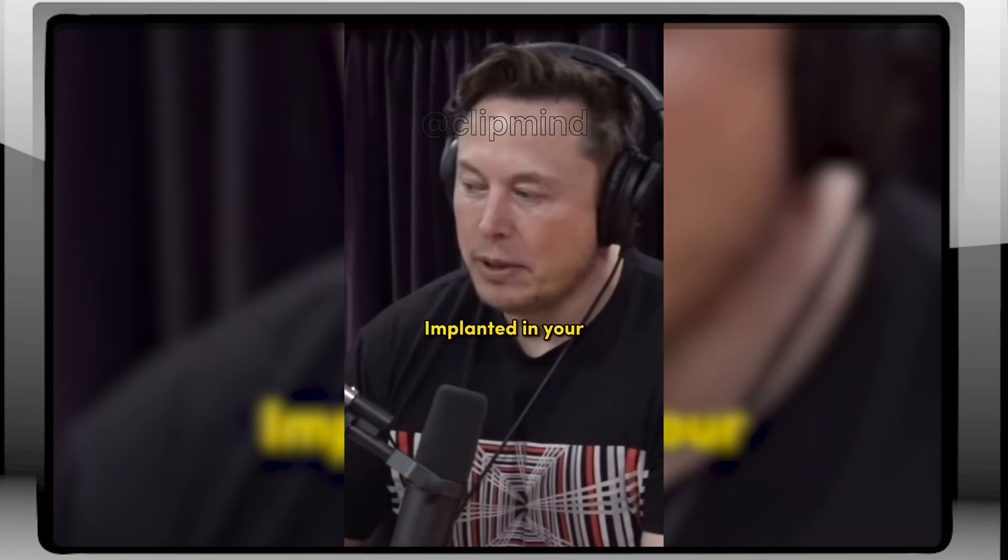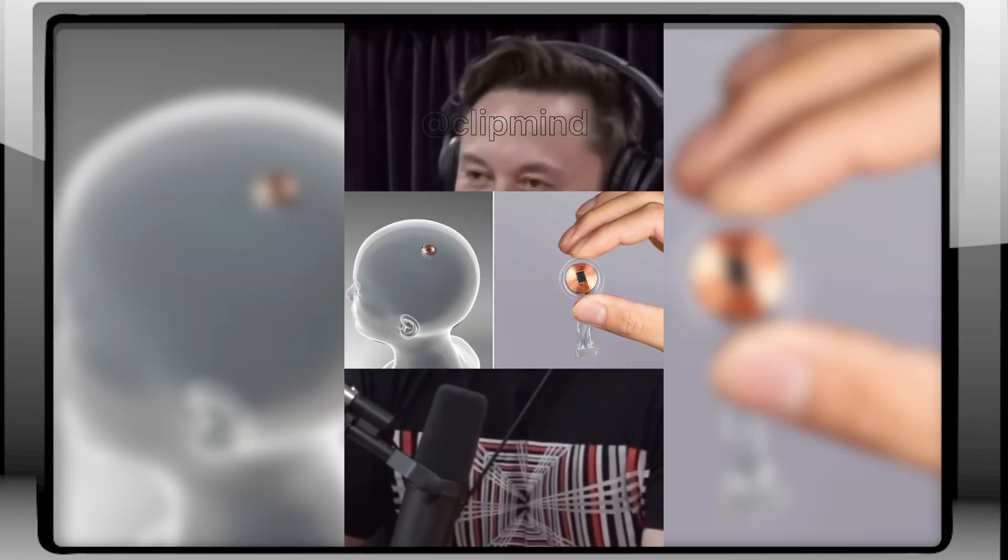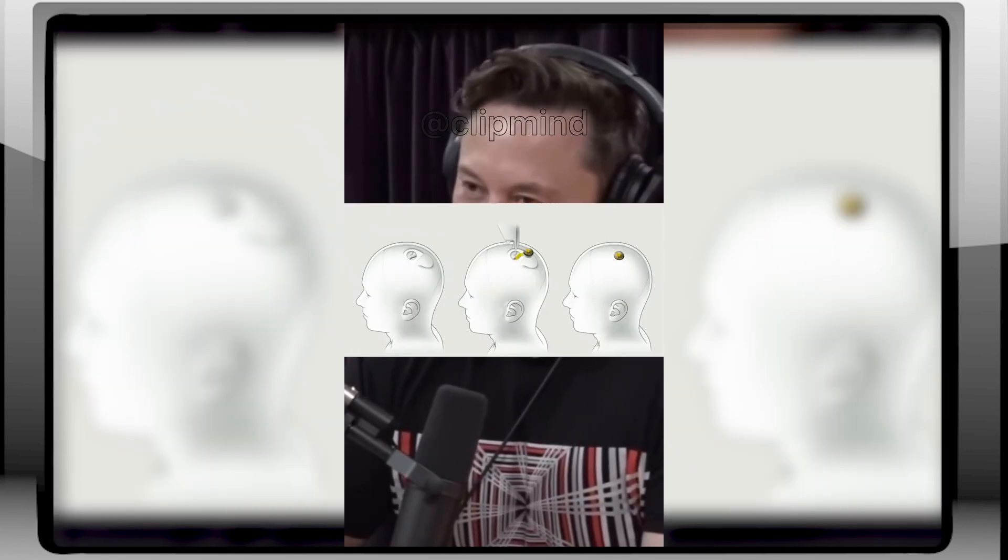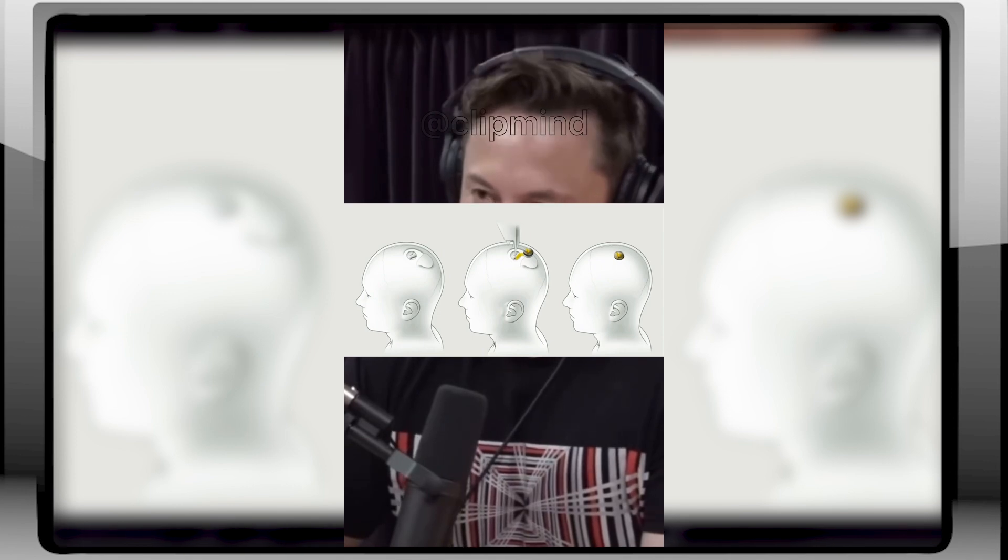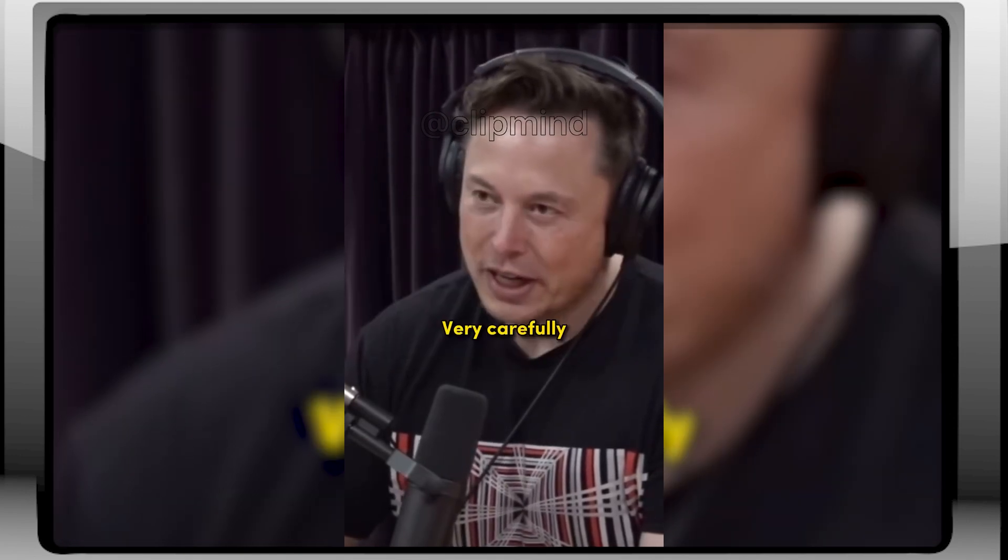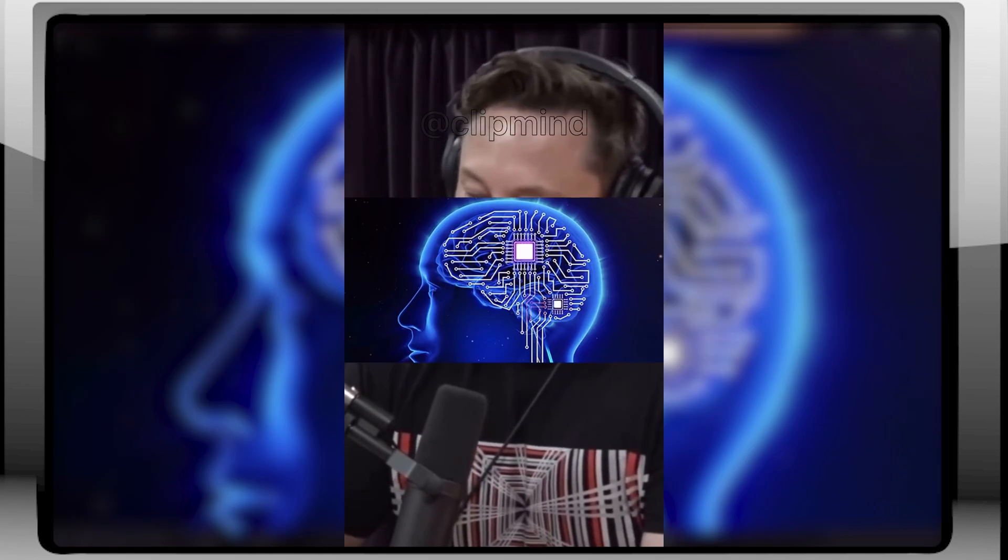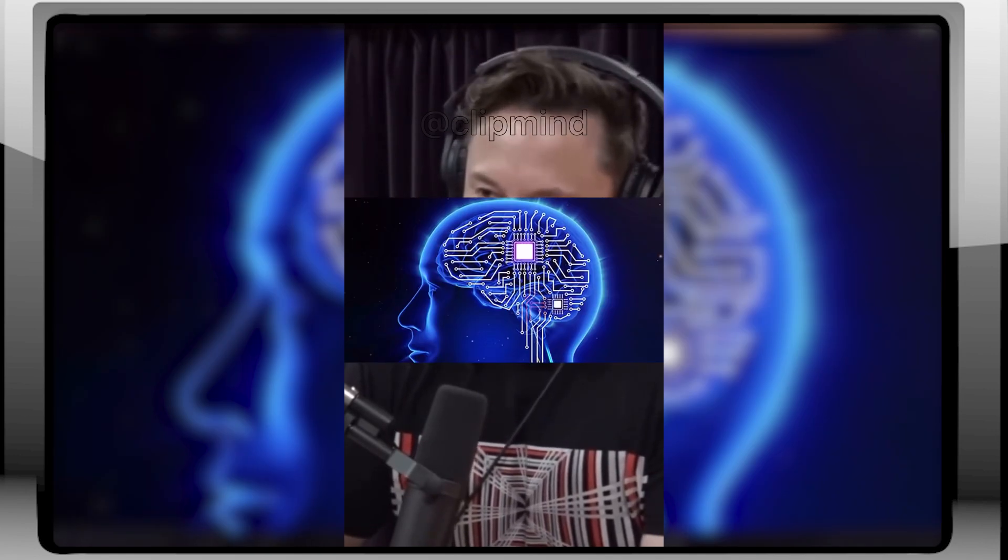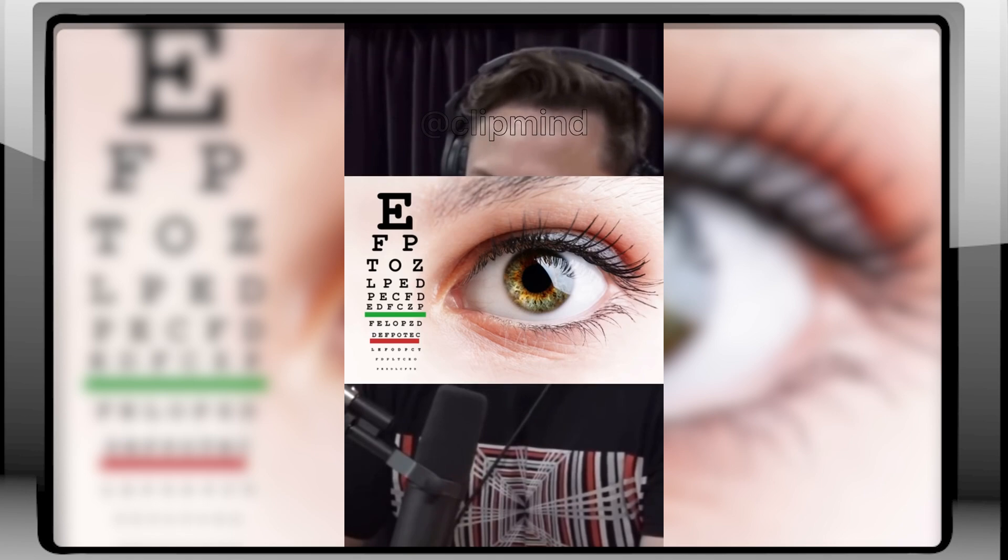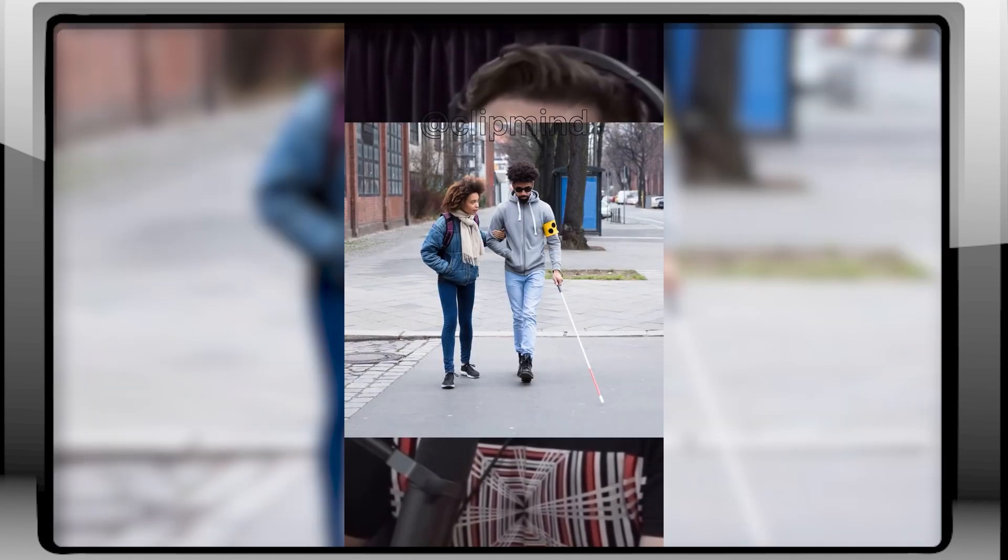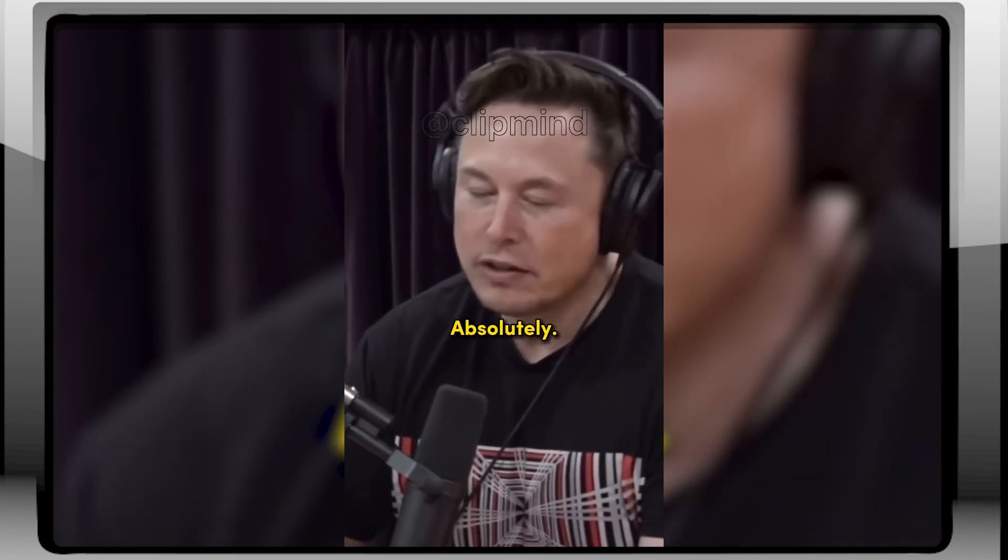It would be implanted in your skull. So you basically take out a chunk of skull, put the Neuralink device in there, you'd insert the electrode threads very carefully into the brain. It can interface basically anywhere, or it could be something that helps cure, say, eyesight. It returns your eyesight even if you've lost your optic nerve type of thing. Really? Yeah, yeah, absolutely. Hearing, obviously.